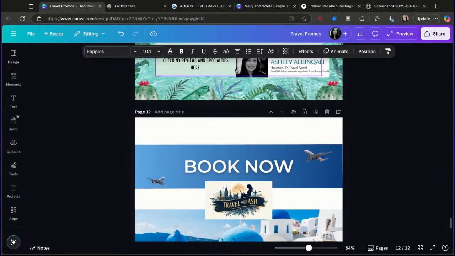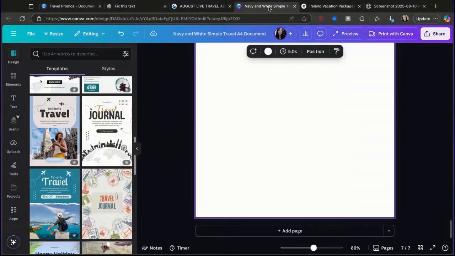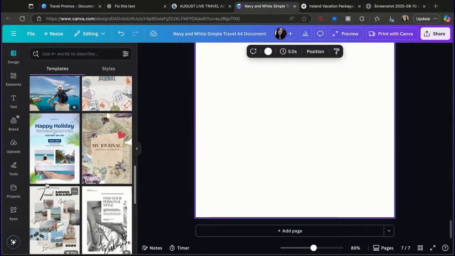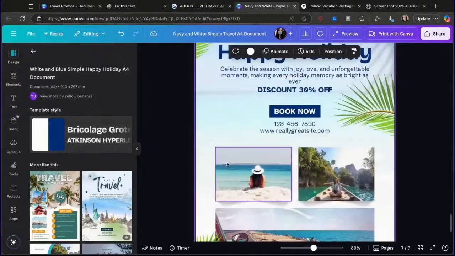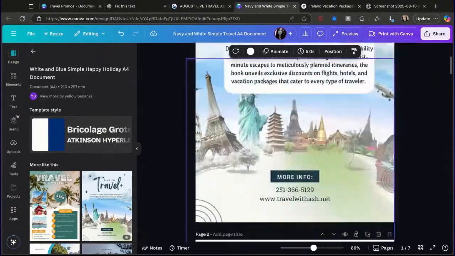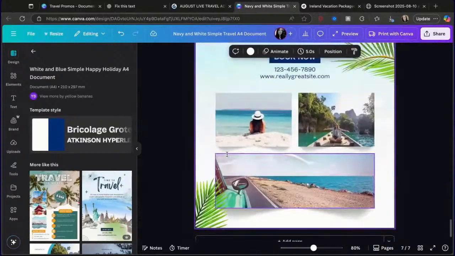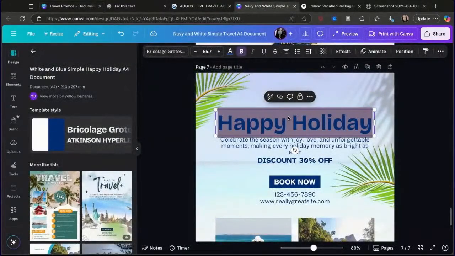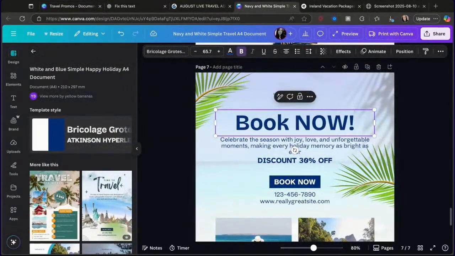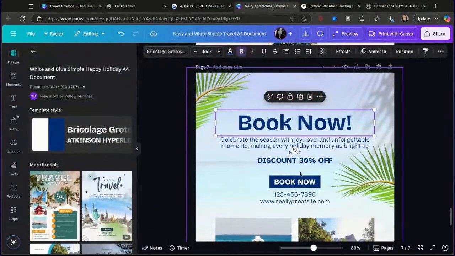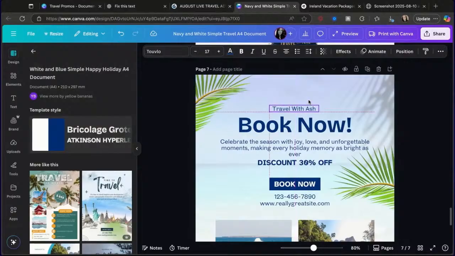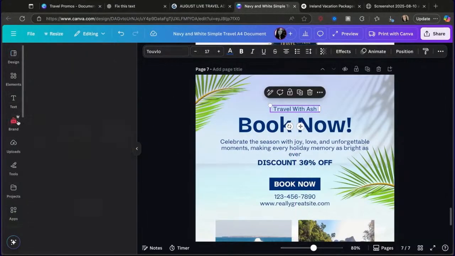So this is the same thing as the actual travel booking itself. You can use that one. You could use one of these. One of whatever you want. This one's nice, right? Actually, let's do this one because this one's really nice. The same idea, right? Bluish all the way through. Perfect. And then I have book now on mine, so we'll put book now. And then my logo. Definitely need that. We'll put that. You know what? Put that here, and then get my logo.